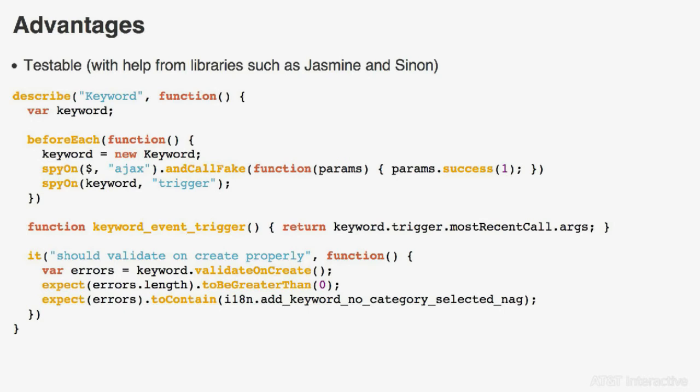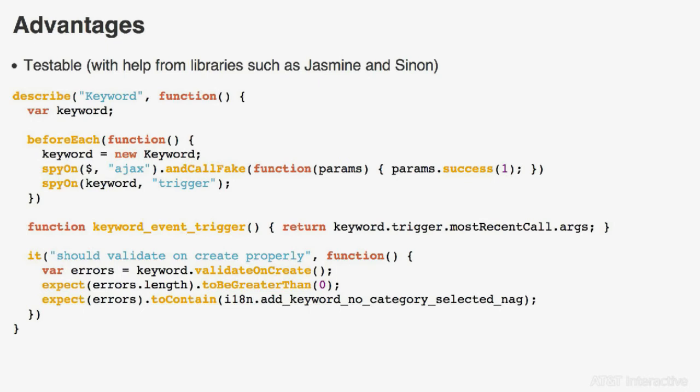With jQuery, typically, if you can read it, you assume it works. So what does that mean? It means that it's very difficult to test, right? JavaScript is extremely difficult to test. One of the things that is hard to test in JavaScript is AJAX callbacks. And with Backbone and help from libraries like Jasmine and Sinon for spying, the testing component of the development cycle becomes easier.